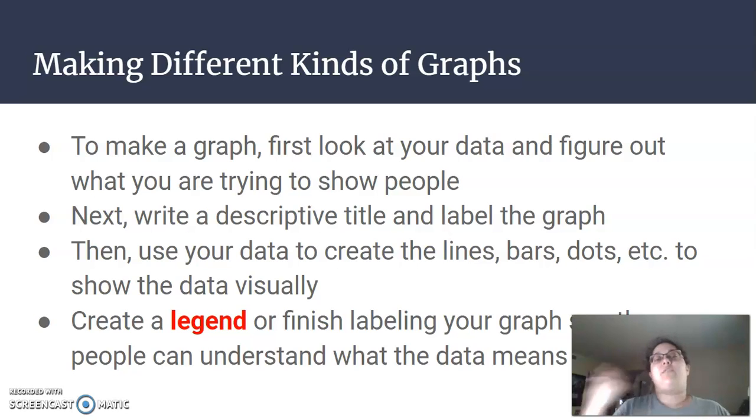The second piece is once you've decided what kind of graph you want to make, you want to write a descriptive title. So put in the elements of looking at the different transportation methods for students at East Valley High School, or something like that. Looking at the effects of climate change on global temperature over the last 20 years. Write a descriptive title, and then you want to label the graph. You want to label the X and Y axes. Or, if you're doing a pie chart, you're going to label it with a legend and color coding.